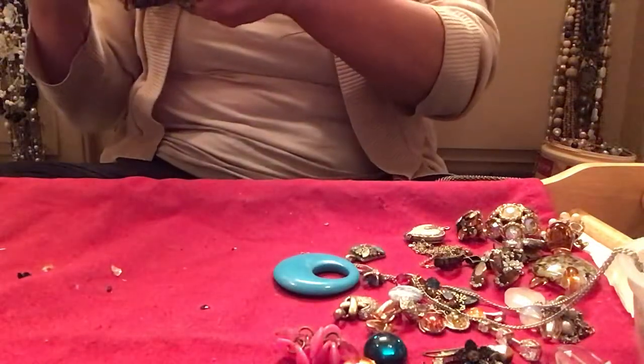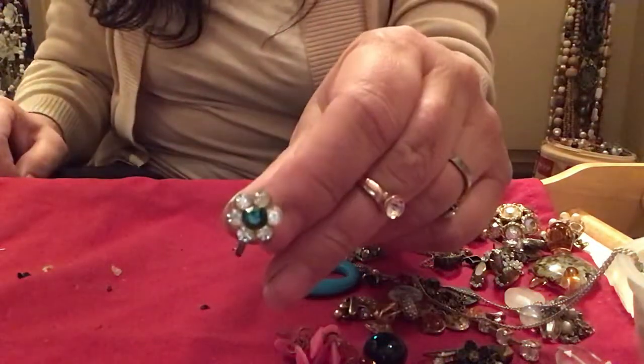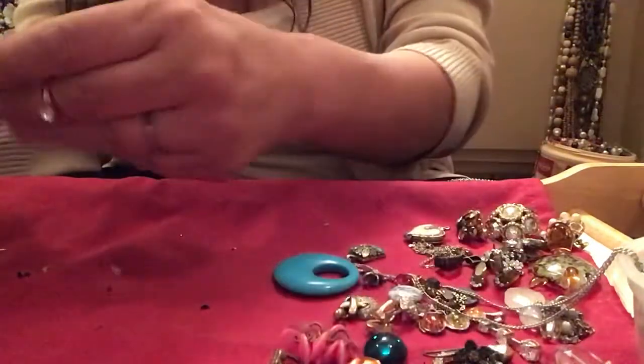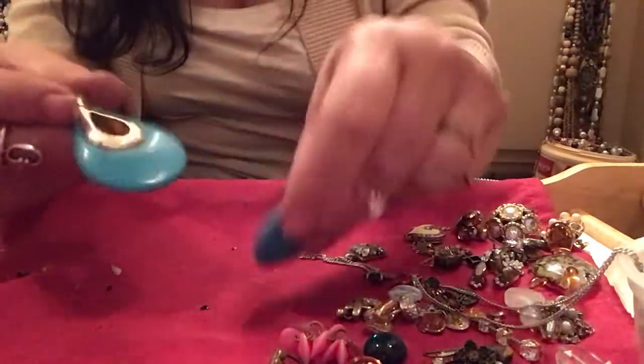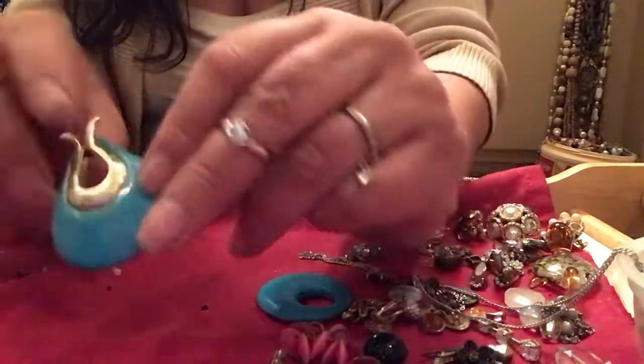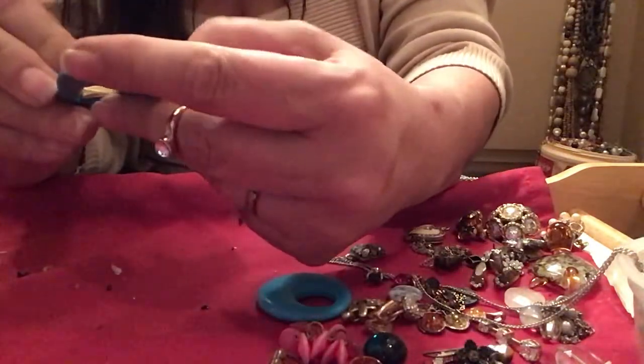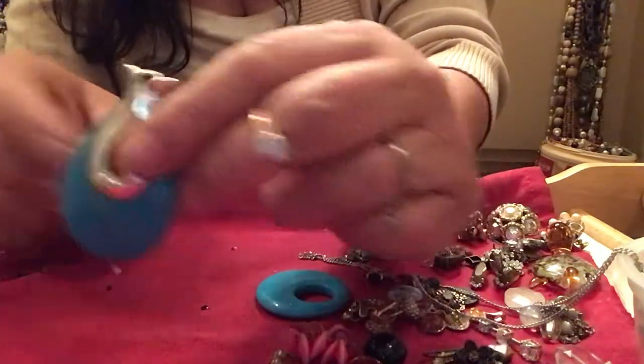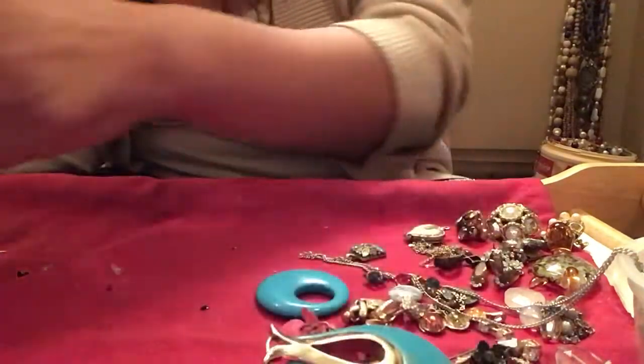This is a screwback earring. You can hang something off of this too. Oh, I was going to say here's the other blue thing, but it's not. It's a pendant. It's dirty. It's got glue or something on it. Maybe that's kind of pretty, if it would come off, the glue part.